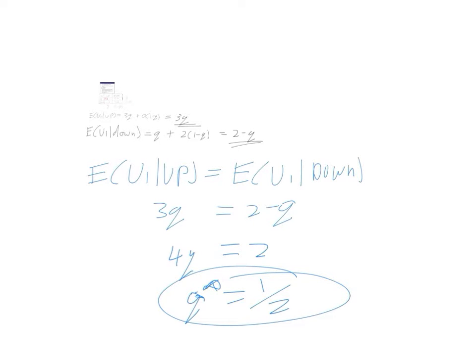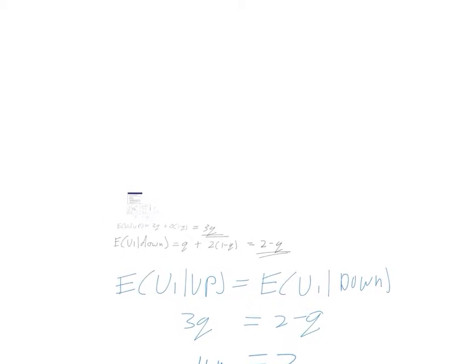So one thing I should warn you guys about, if you're not familiar with this kind of stuff, it's a little bit counterintuitive in the way that Q is the probability that player 2 is going to play left, right? And right now we're just fooling around with player 1's utility. So when you're solving these things, you kind of have to go backwards. If you want the probability that player 2 plays left, or Q, you have to use player 1, and it's kind of backwards like that. It can be weird to get your head around if you're not familiar with how to do it, so just bear that in mind.